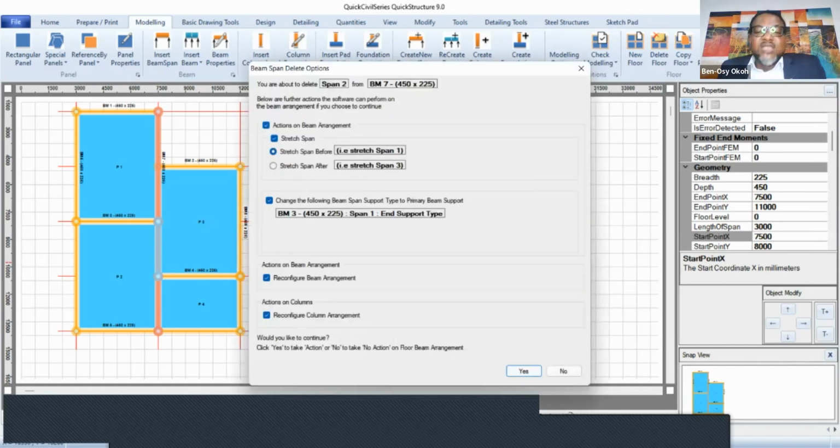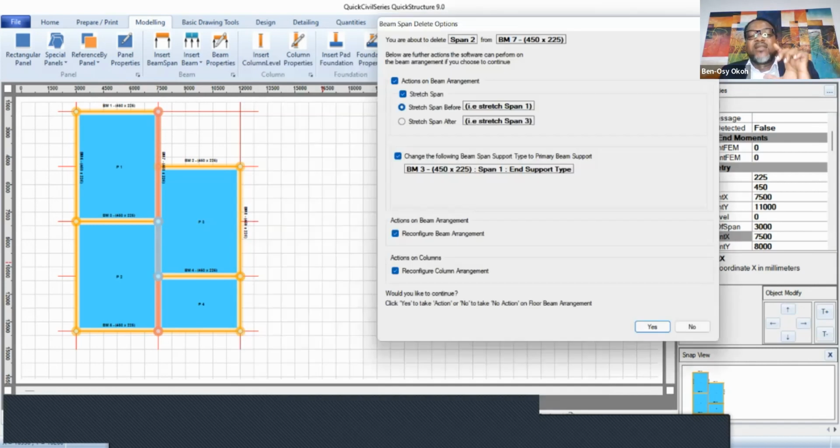The first option says stretch the span before. The second option says stretch the span after. Now, which one gives us what we want? Remember that we want a column here, we want a column here, we want a column here. Now, if we stretch the one before, that means we are stretching this one from here to here.